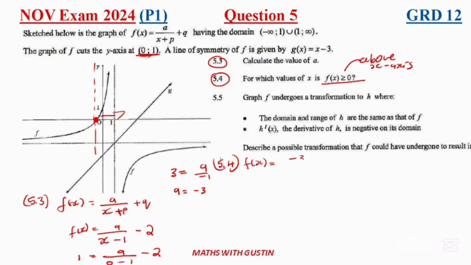So we're going to put the full equation here, minus 3 all over x minus 1 minus 2. So therefore we are looking for the x-intercept. It means y needs to be 0 in this case. So y is 0. I'm moving a little bit fast here, guys. I'm assuming that you already know what to do here. Then we take 2 to the other side, it is going to be 2. It is equal to negative 3 all over x minus 1. Therefore we cross multiply. In this case, this is over 1. You're going to have 2x minus 2 is equal to negative 3.